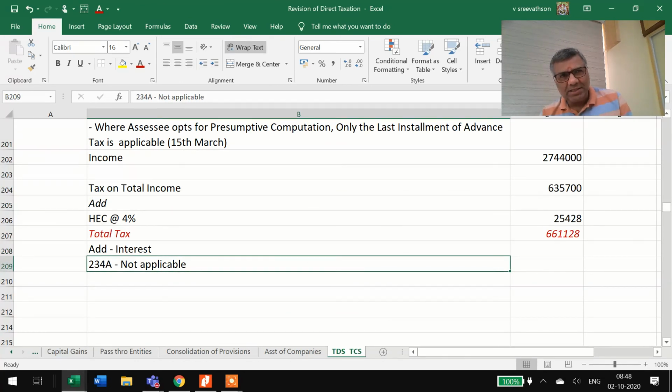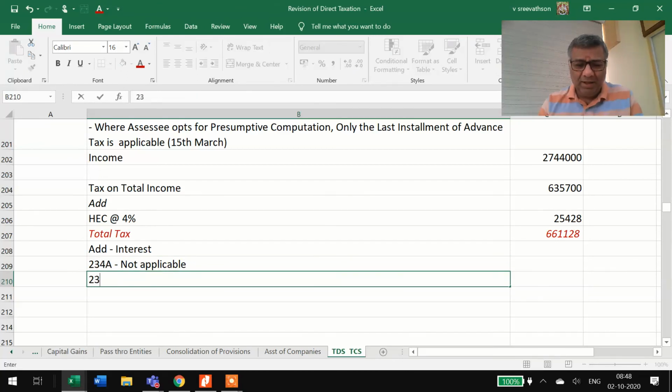In your current examination, 234A, in my opinion, will not be tested because the due date itself is getting extended. When you write the exam, the due date is not even over. How can 43B be questioned? Technically speaking, as per law it is September 30th, but where is the due date now? November and December are going to be the due date. How will 43B be questioned, because you are writing for financial year 19-20? Similarly, 234A might not be questioned, technically speaking.